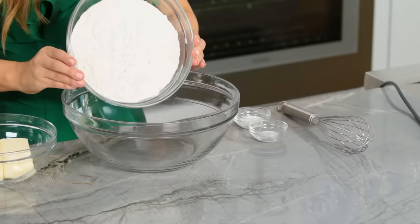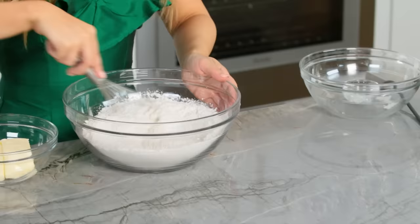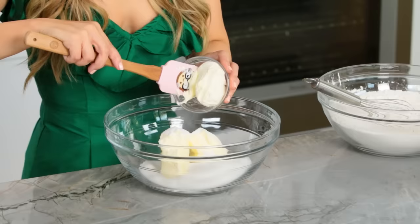First step to making these cookies, we're gonna whisk together our dry ingredients in a large mixing bowl. You're gonna mix your flour, baking powder, and salt. Whisk together till well combined. Looking good, now set it off to the side. Because this is a cream cheese sugar cookie recipe, we're gonna be now mixing together our butter, sugar, and cream cheese. Now mix together until light and fluffy, usually takes a couple minutes.